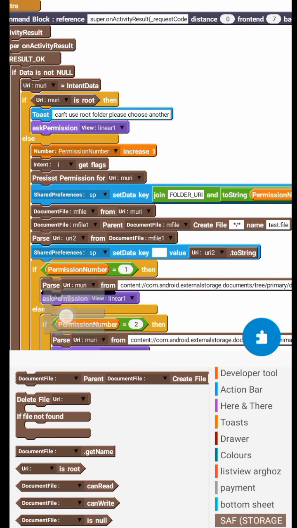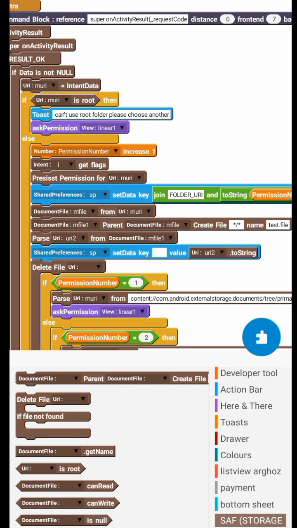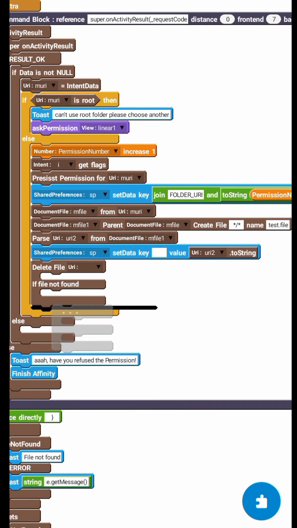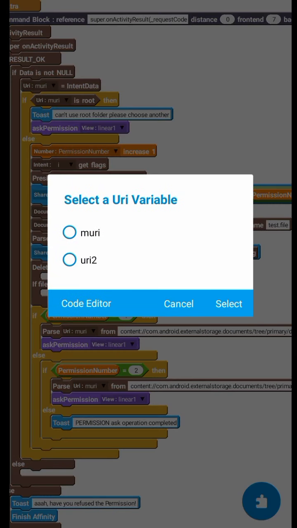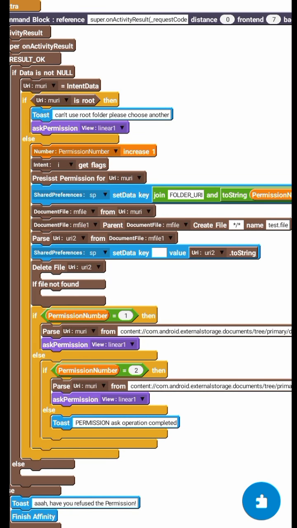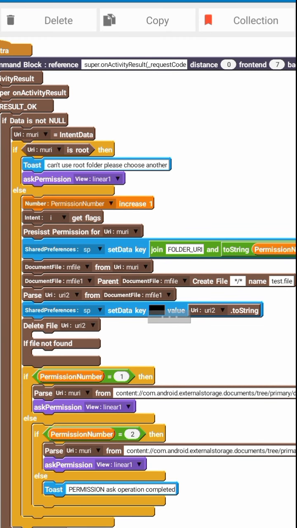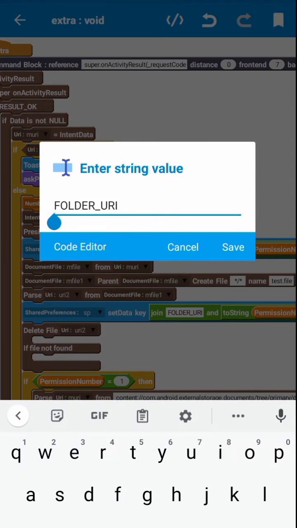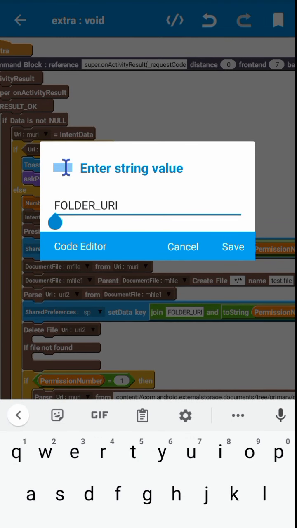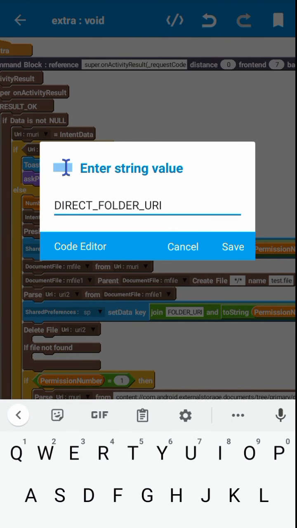We just wanted the URI, so now the file is useless and I will delete that file. And yeah, our work is still incomplete. We were about to save the direct folder URI into shared preferences. So just follow what I am doing.